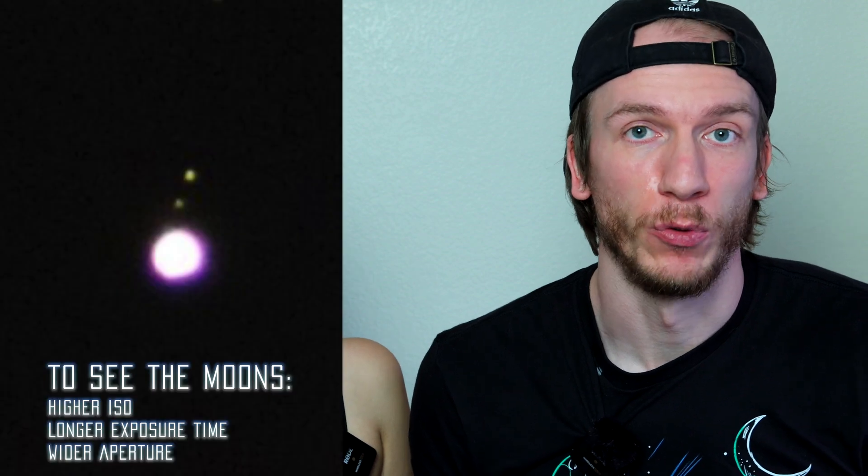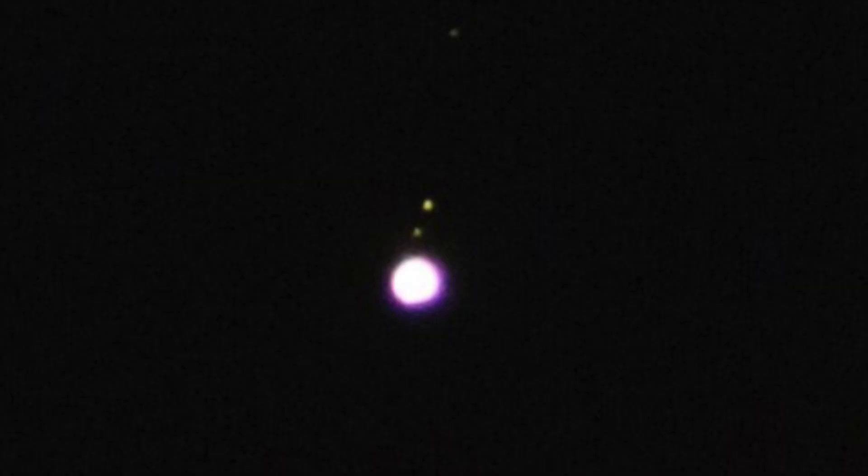A tip: if you want to capture Jupiter, you really have to decide on capturing the planet itself or the moons. You can do both, but doing both at the same time is hard — you have to switch your settings. Use a higher ISO and longer exposure time if you want the moons, then lower your ISO, exposure time, or aperture if you want the planet without the moons. In the end it wasn't as impressive as hoped, but we still hope it inspires you as a beginner to keep going. Just like us, you'll look back at data from years ago and see how much better you've gotten. If you're a beginner, just do it — it's awesome. Clear skies!